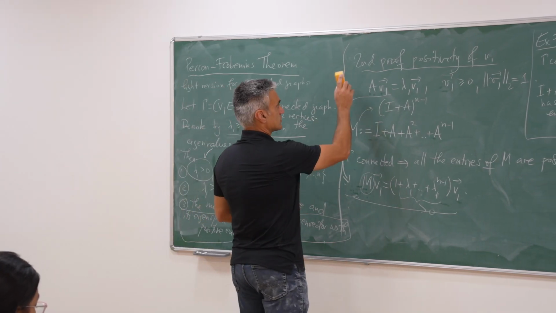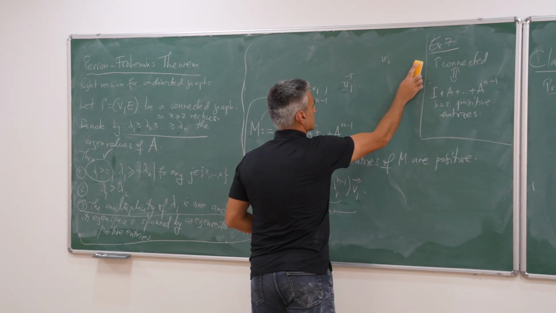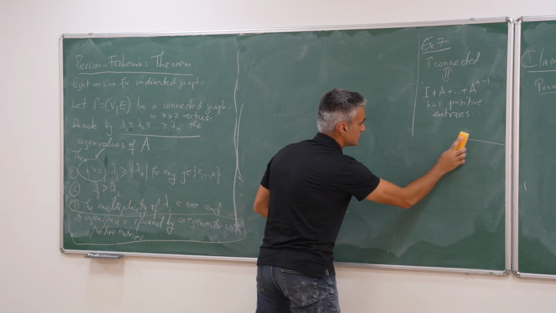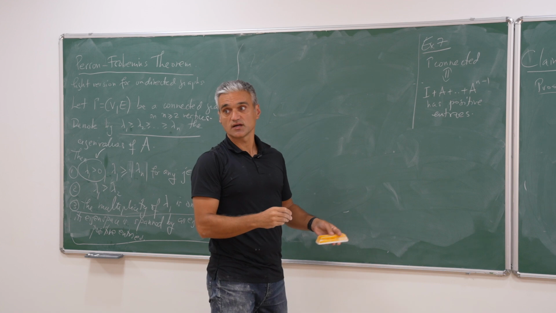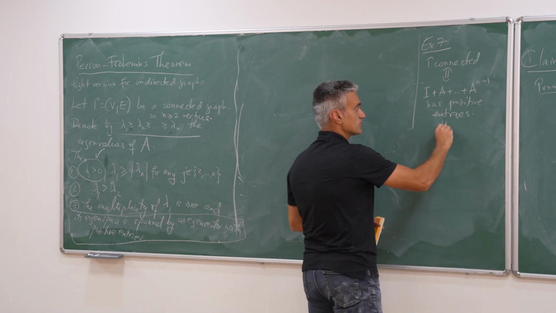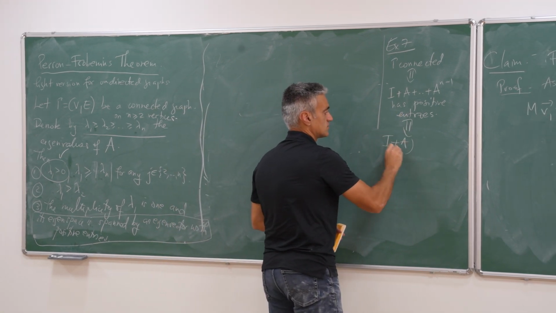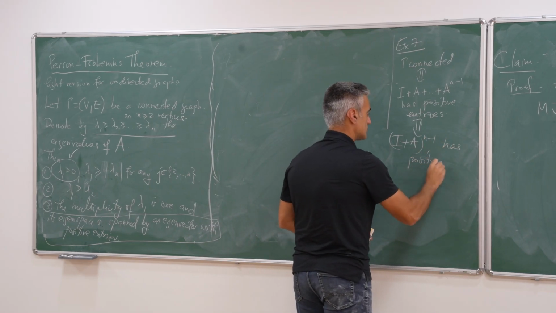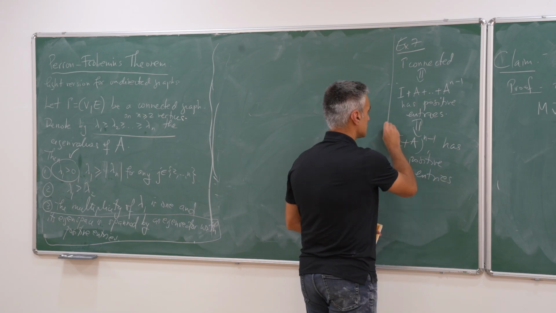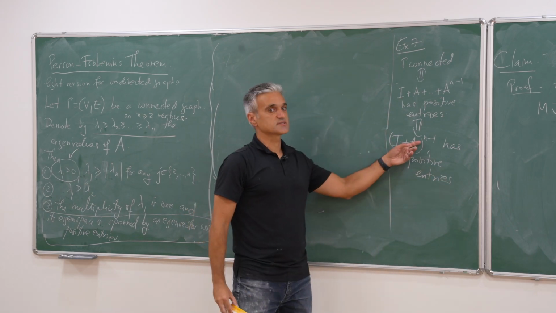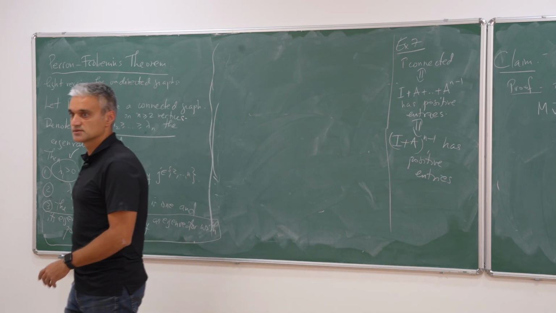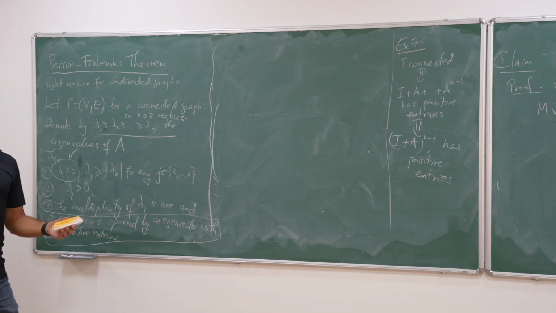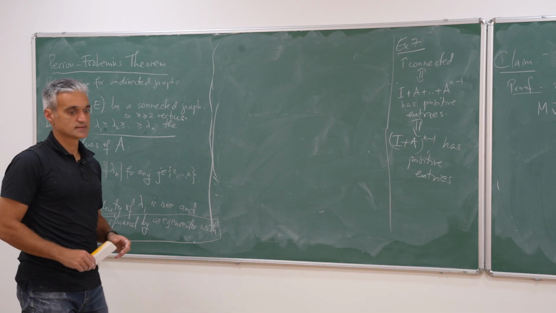Okay, second proof. Let me erase here. So we can add it to exercise 7. I don't want to make exercise 8. Just put it here: if and only if I plus A has positive entries. And now think about if this n minus 1 can be reduced to another number. That depends on the graph.